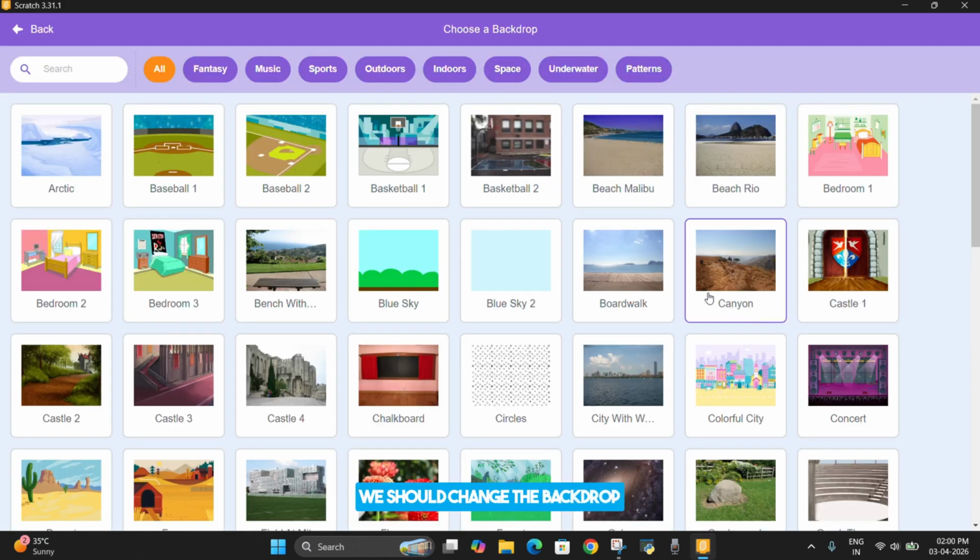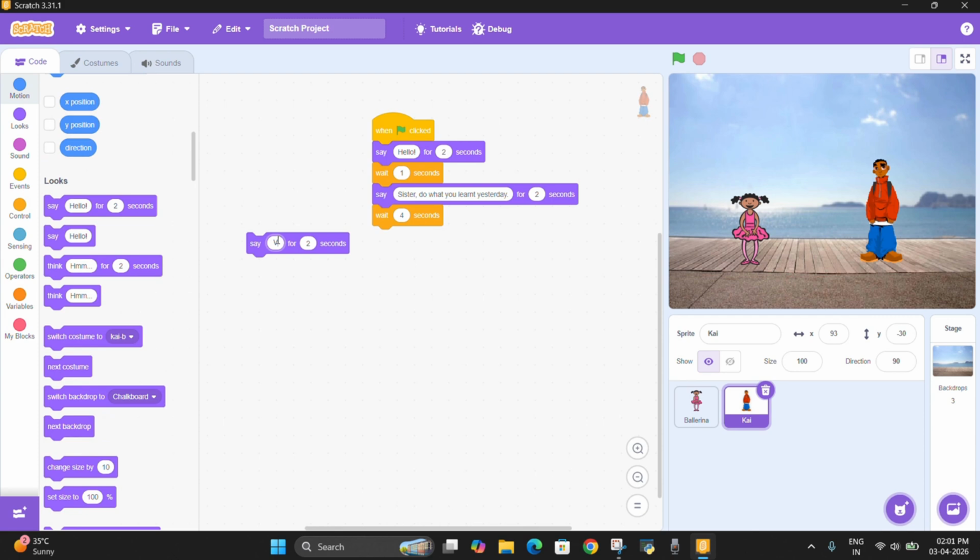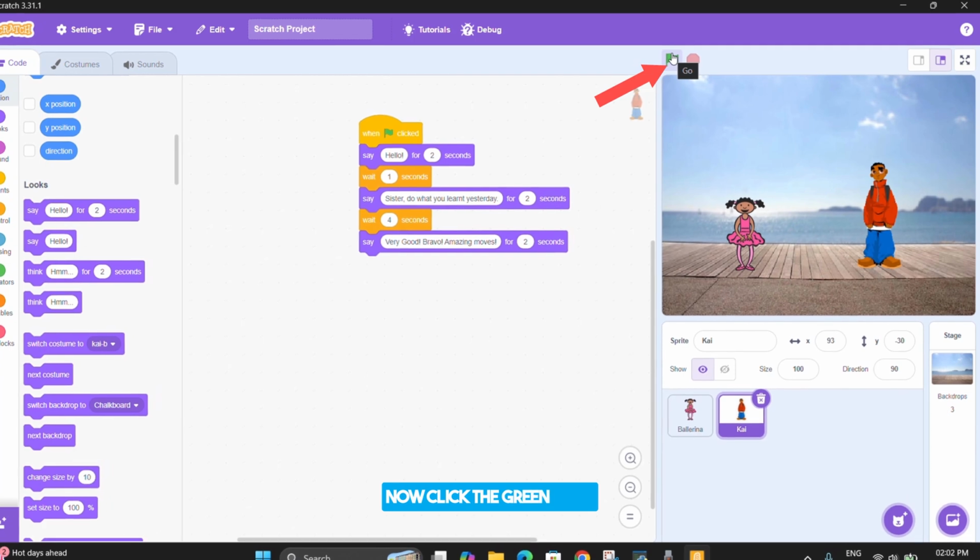We should change the backdrop to boardwalk. Attach it. Now click the green flag.